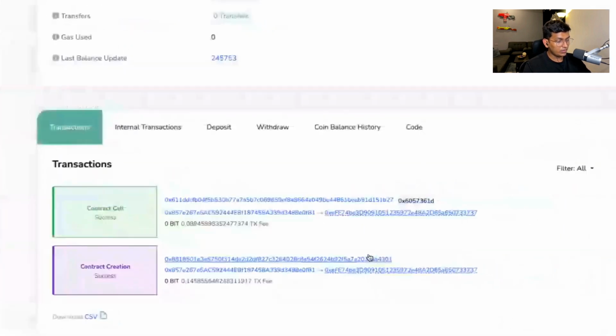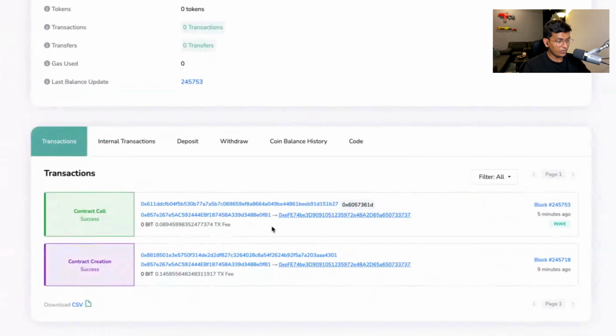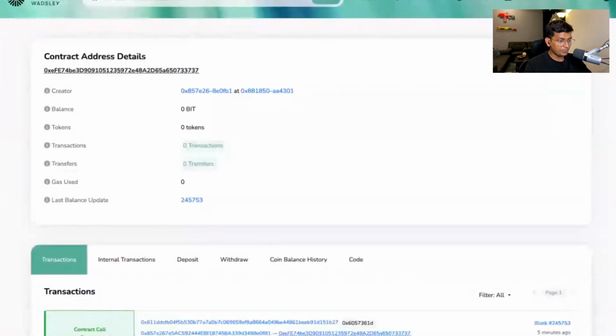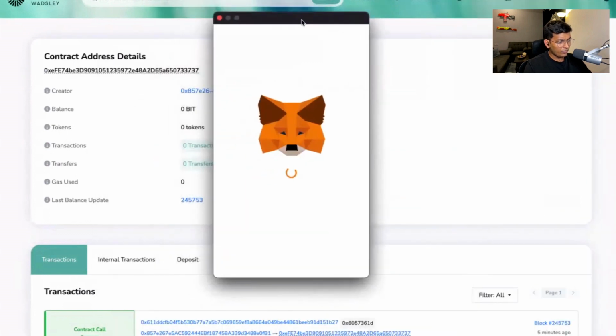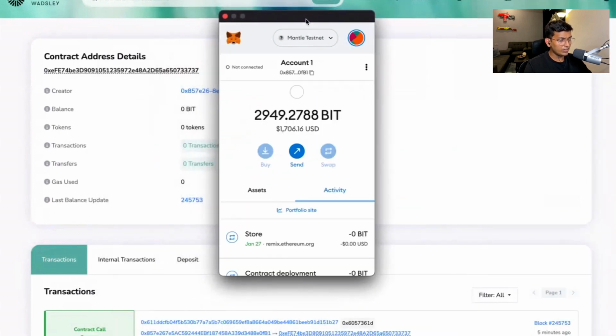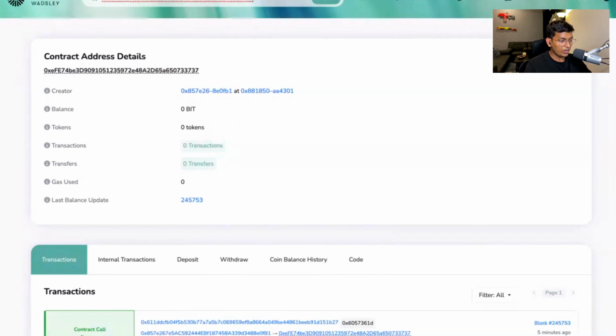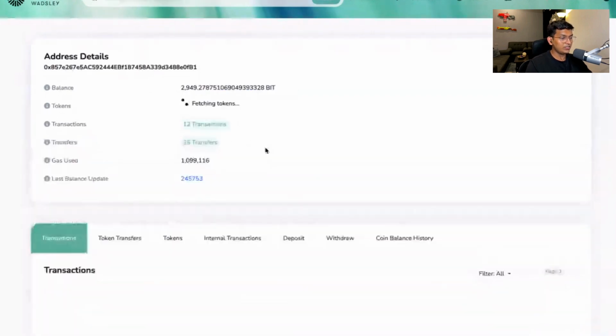The contract was created 9 minutes ago, and then we also had a contract call just a few minutes back after that. So we did two sorts of transactions, where we had to approve those transactions on MetaMask, if you remember. Also, if you want to play around a little bit, one cool thing to try out is to open your MetaMask, make sure you're on the Mantle testnet, copy your own wallet address, and see what sorts of transactions have been done.